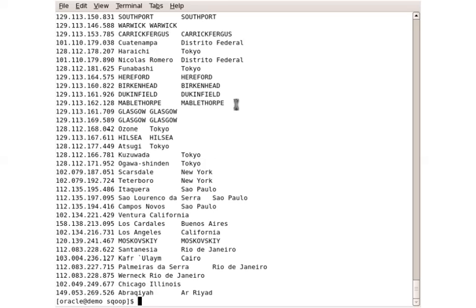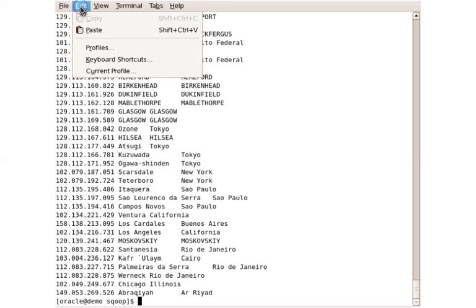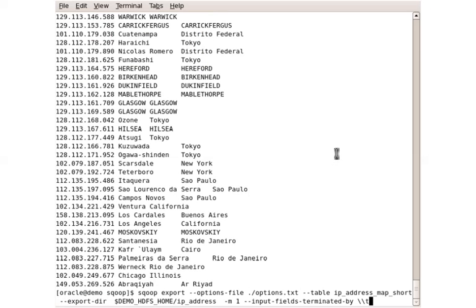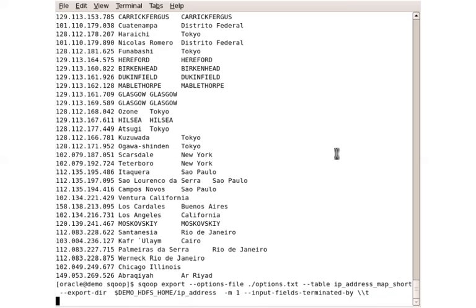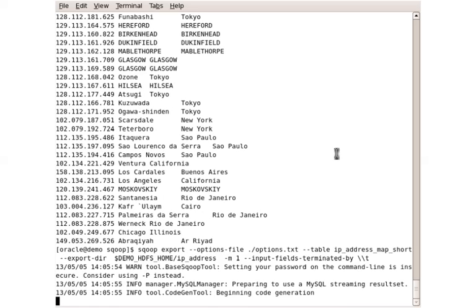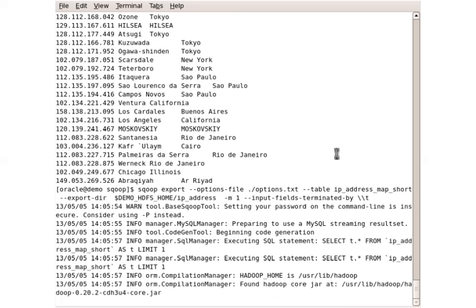Now next, we're going to run the export job. This is what the export command line looks like. What this does is export the same HDFS file back into the MySQL table.